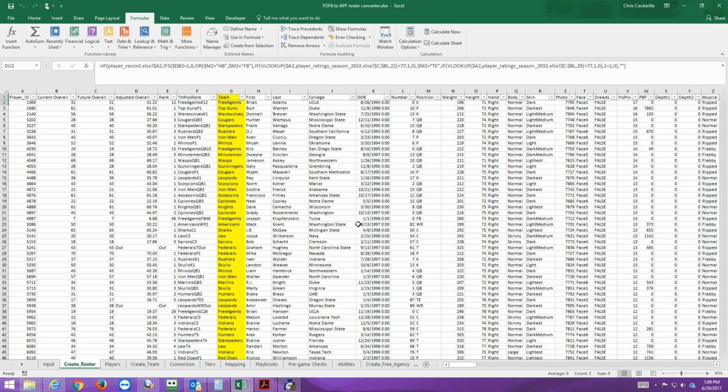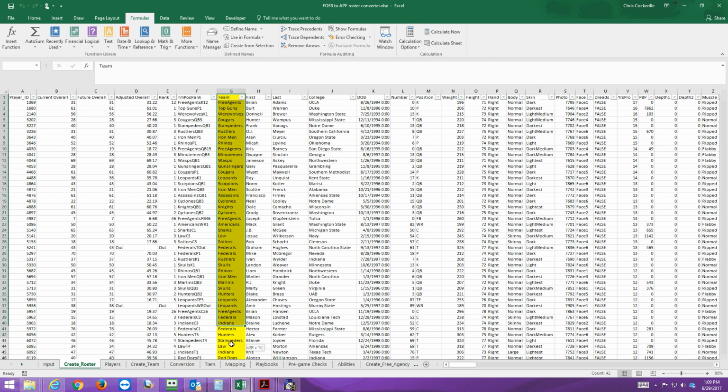Okay, workbook calculation is complete. You should see what I see here. You'll have the player IDs, all the information you need, and then all the conversion to match what needs to be imported into All-Pro Football 2K8. From this point on, the reason I highlighted this is where the actual file starts. This is the data that's going to be needed for All-Pro Football 2K8. This stuff over here is just for the purposes of the spreadsheet, and not being imported in.